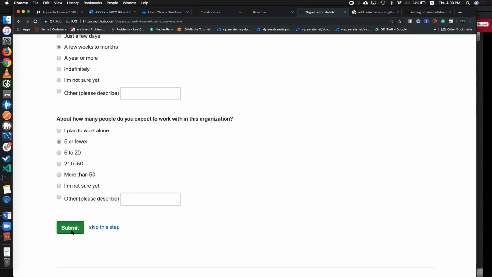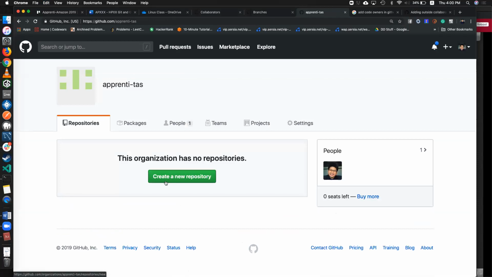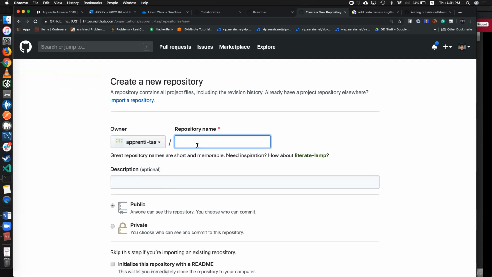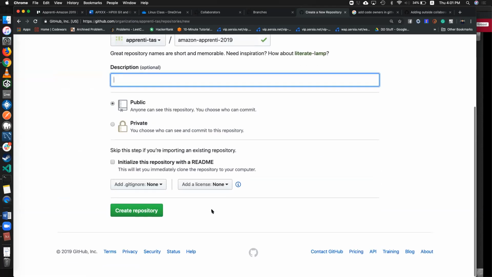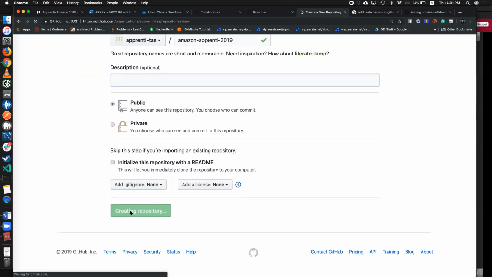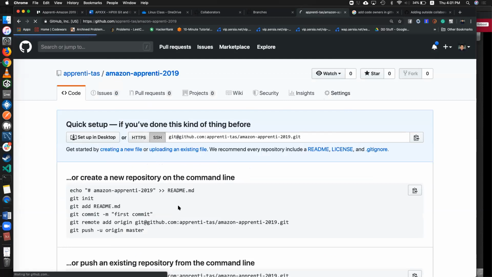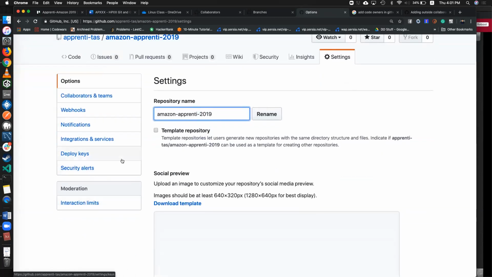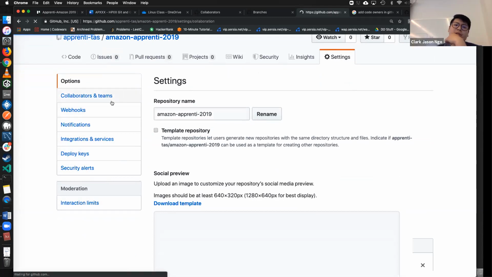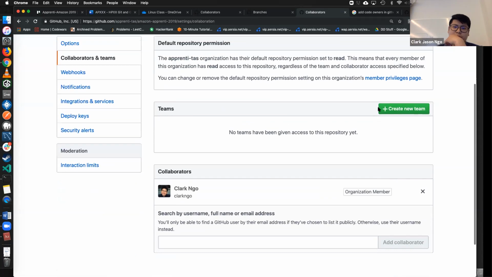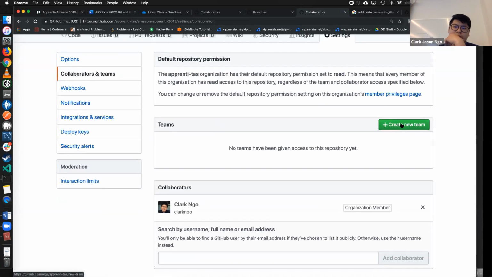And another thing I want to check is, do we need to restrict the view permissions for branches so that one student cannot view each other's branches? Collaborators and teams now change. Create a new team.